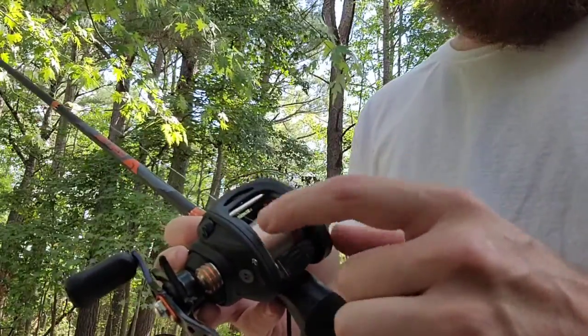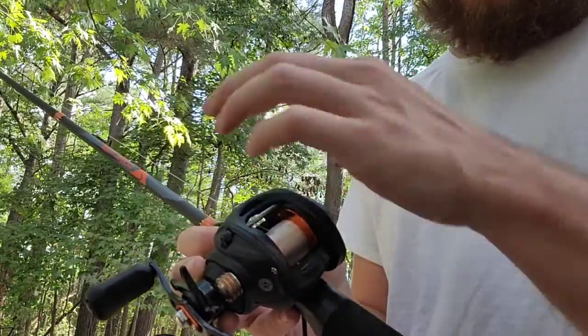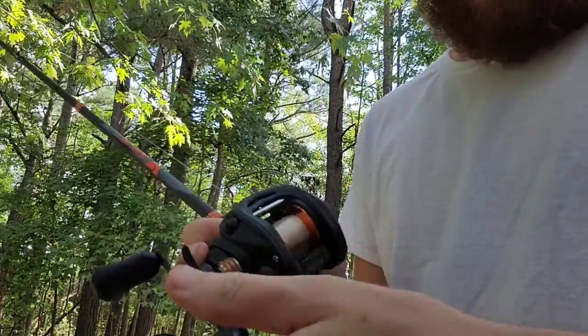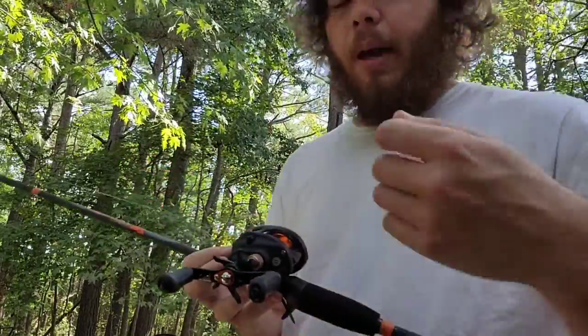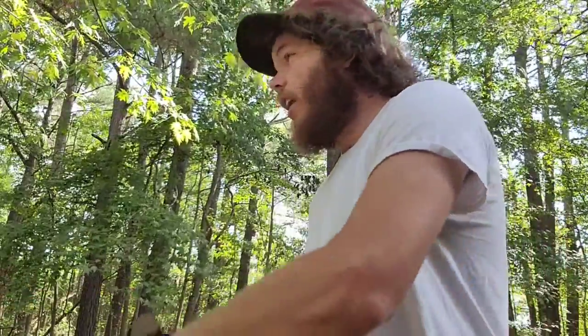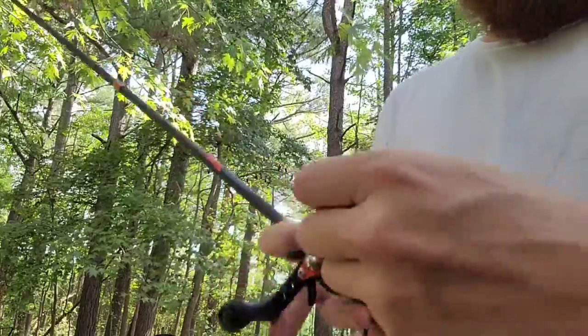And like I said, that's the reason why you get a bird nest, because the spool keeps on spinning while the bait has actually stopped. So that's the reason why you want to stick your thumb back on it. And then you can just reel it back in, and next thing you know, you've got the idea down, and it's simple. You just cast it out, and you don't have to worry about a bird nest at all.